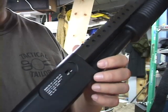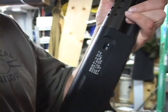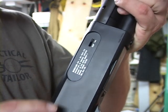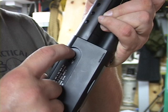Adjustable hop up right here, where the shells would actually eject from. It's got the hop up, just push it.